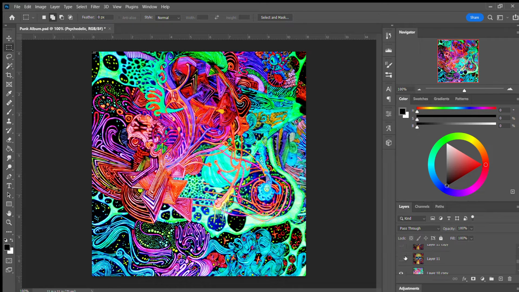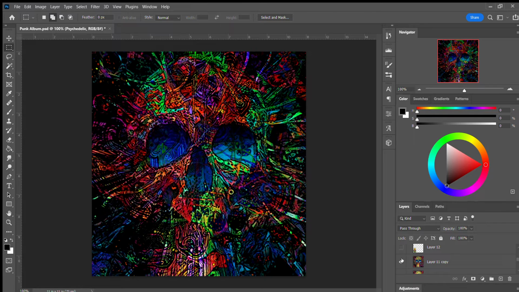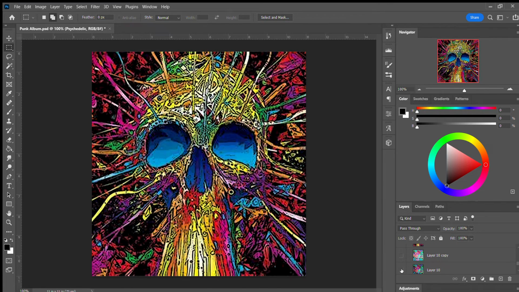And then the next picture that I found was this one right here. And what I did with this one is went to filter gallery, added an artistic brush to it, and changed the look of it to pass through so that you can see the behind it as well. So if I were to take off these two, this is what it originally looks like.